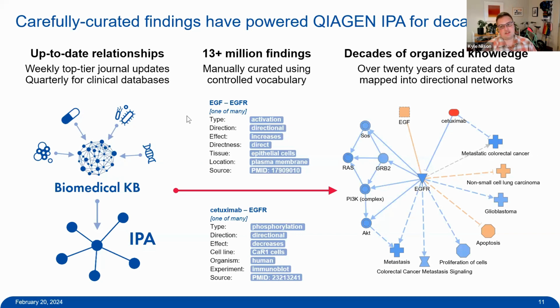Again, the relationships that are present within Ingenuity Pathway Analysis are kept up to date. We make sure those relationships are updated from journal articles on a weekly basis. If you are using the biomedical knowledge base more directly, that is updated quarterly. And ultimately, millions of findings go into this underlying knowledge graph where we take any kind of curated experiment where we can see how two different proteins might affect each other, or how a drug might lead to inhibition of a protein, and how that can affect downstream diseases.